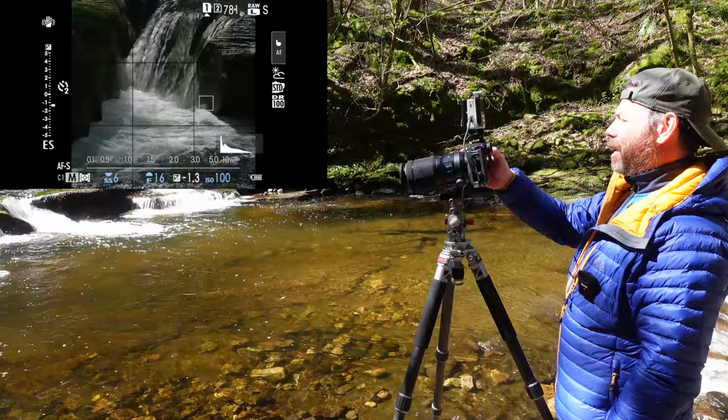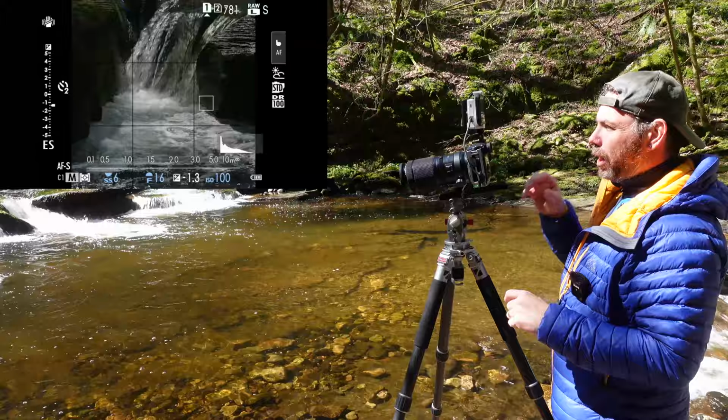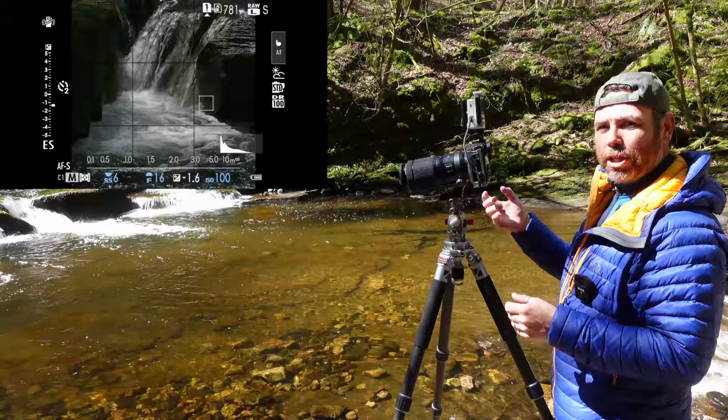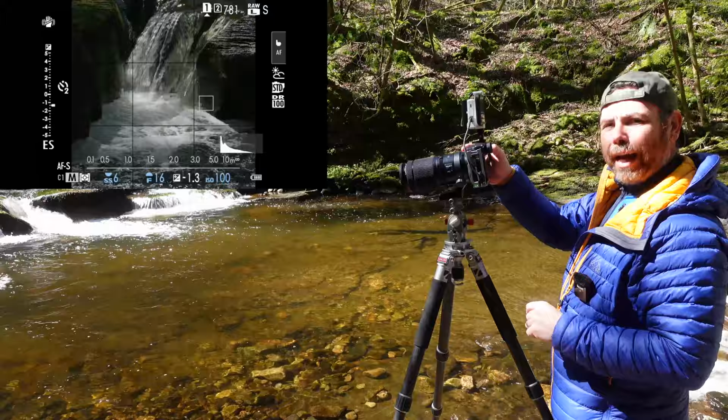Now, although I've got this square crop, I may not end up using this particular crop. I might actually go in a little bit closer. But because I'm using this Fuji GFX, I've only got the 100 to 200 to play with, so I'm limited in how close I can get in. So I'll line this square crop up, but then I'll probably punch in a little bit tighter in post. I've got a bit of room to play with, and it shouldn't be too much of an issue.